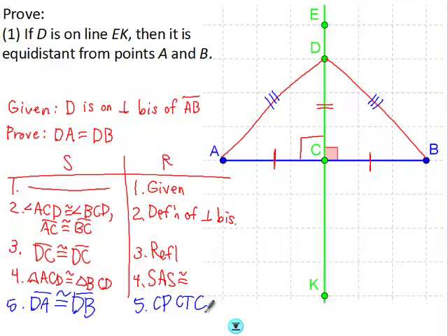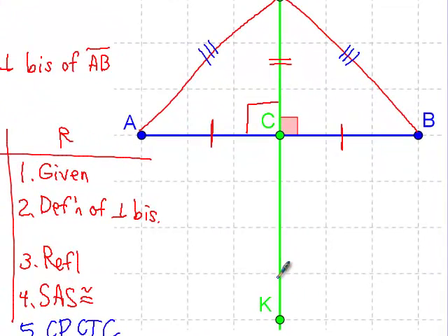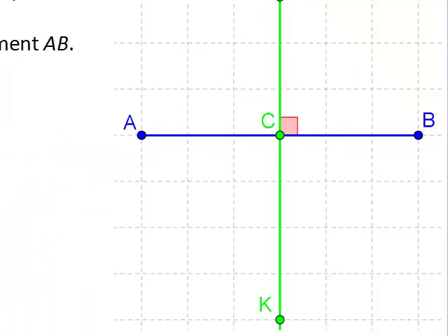Although, I do need to point out one case. So we picked a D above the segment. I think it's pretty obvious if D were below the line segment, this would also be true. But what would happen if we were, instead of looking at D, we actually looked at point C? We wouldn't have these two congruent triangles in that case. So we kind of need to examine that situation really quickly.